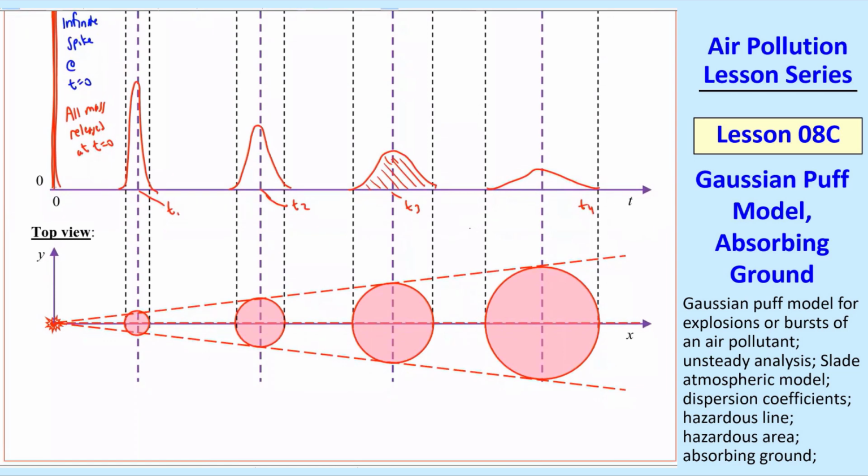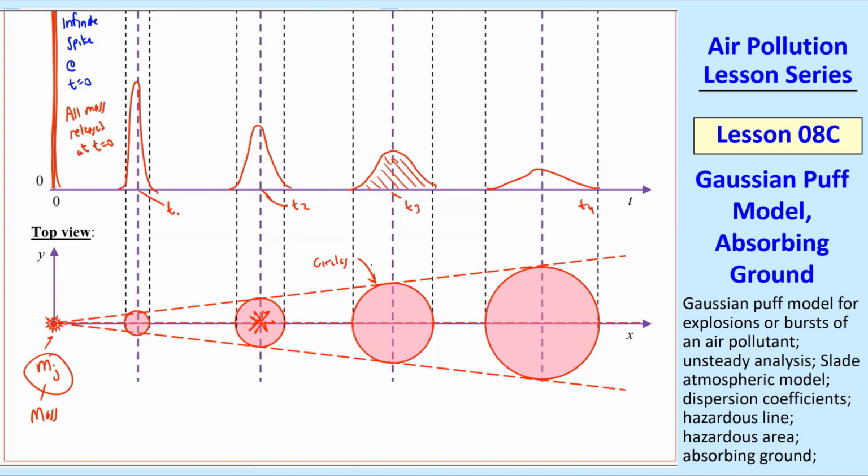Now, let's look also at the top view. From the top view, here's the source. We're going to call this MJ for the source, and this is a mass that's released, not a mass flow rate, it's a mass. Now we're plotting X and Y axes, and you can see that from the top, we expect the diffusion to be the same in any horizontal direction, so the wind just happens to be blowing, but if this puff moves with the wind, it doesn't matter if you're talking about X or Y or some 45-degree line. We expect these from the top view to be perfect circles in this model.